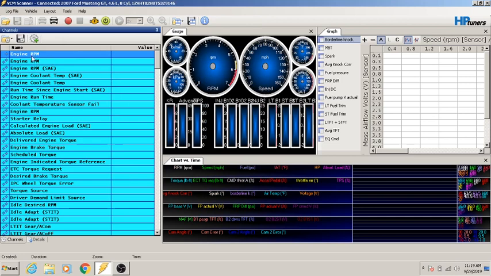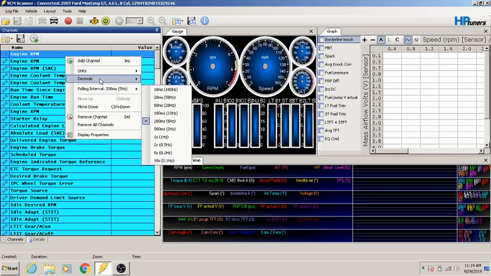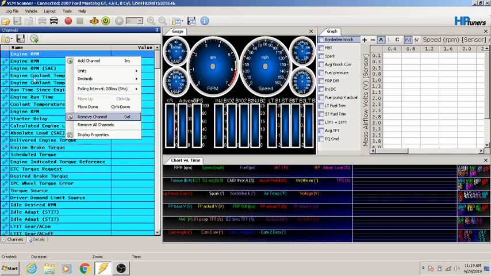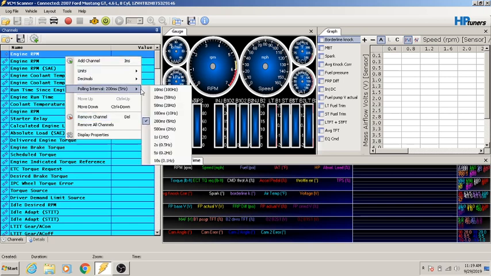So you can see I've got engine RPM, and there's a few different ones right here. If you look at this, this is a 200 millisecond refresh rate. That's what I was just talking about. You can turn down your refresh rate if you have a lot of engine data that you're trying to pull at the same time, just so that you're not bogging down your computer or the ECU. However, I have mine all set to defaults right now.